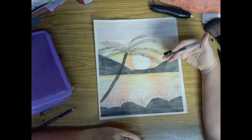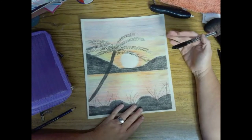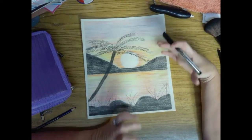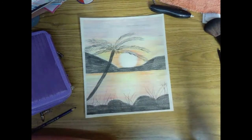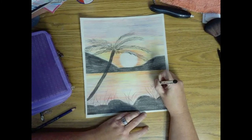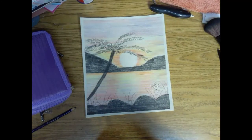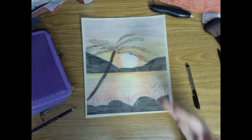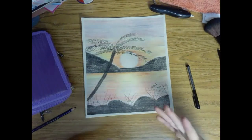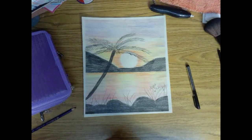I just want to see how well the newsprint did with these Faber-Castell Classics. It's not as vibrant as I wanted, but it's still a nice piece. Everybody has their own way of doing things or how they want it to look. I like the Prismacolors when I'm doing a sunset. These are great when you're doing layering. Then you can go back in with your Prismacolors or another set of oil-based pencils and really get it vibrant. That's my opinion. Take it with a grain of salt.